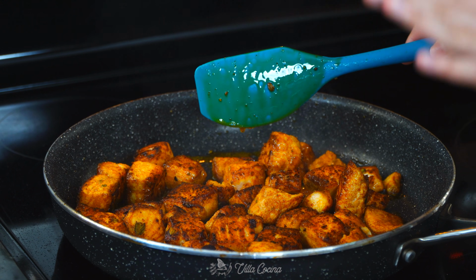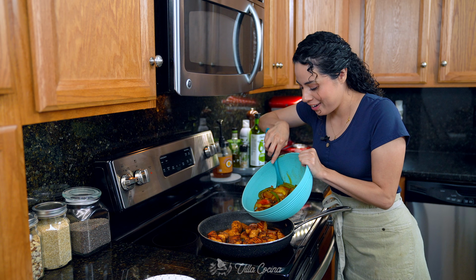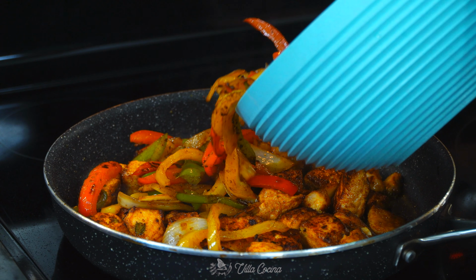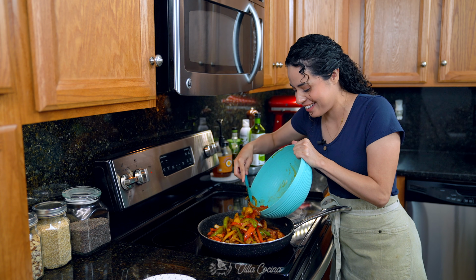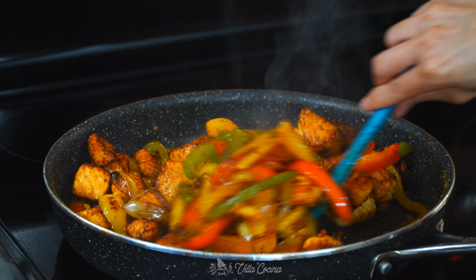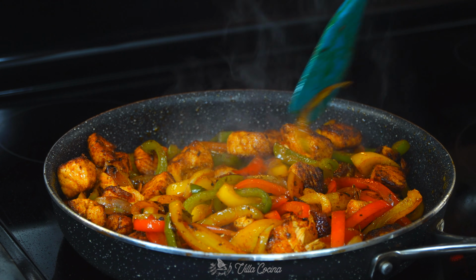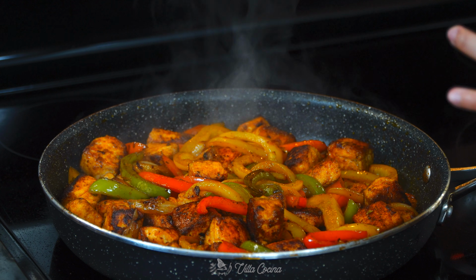Yay, the salmon is almost cooked. Let's add the veggies back in here. Let those flavors combine, merge, marry, get to know each other. Salmon does not take very long to cook. I'd say probably 4 to 5 minutes, but you always want to check.